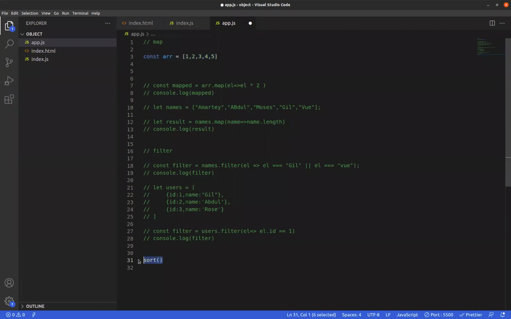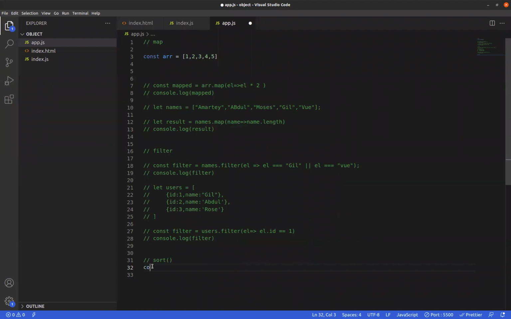Okay, so under sort, let's arrange these numbers in ascending order. Or let's start with descending because already it is in ascending, right? So let's rearrange this one in descending order. How are you going to do that?